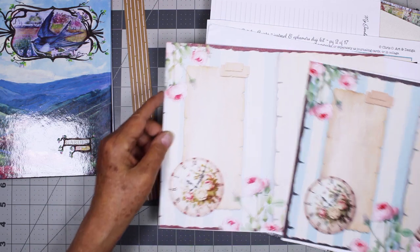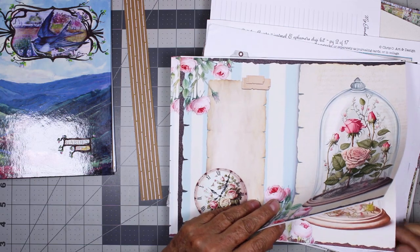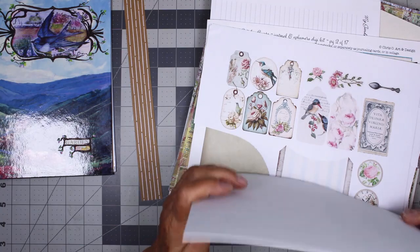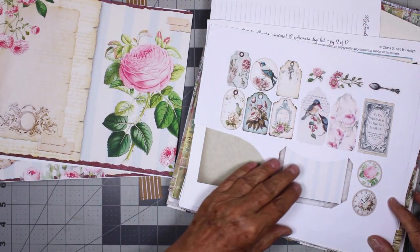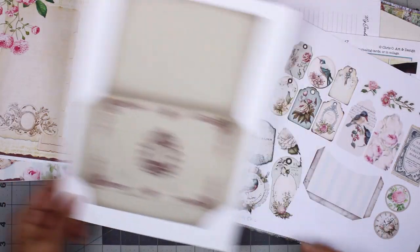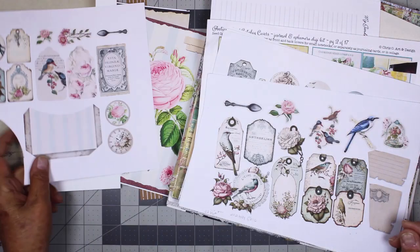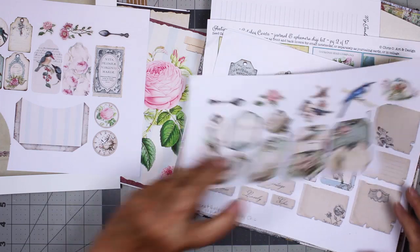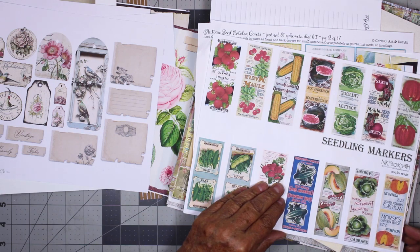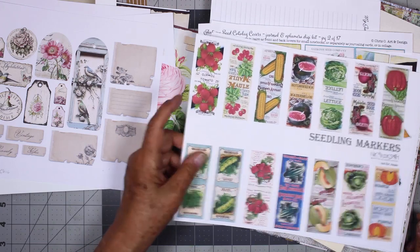This one I didn't get printed quite right, so I have to work with those. But this is nice and heavy, this presentation paper. I printed out another one, so I might use those for dividers. And then these are the other pieces that come with it. This is an envelope — I was thinking of putting this on the inside front cover just as a pocket. And these are some of the fussy cuts from that digital kit.